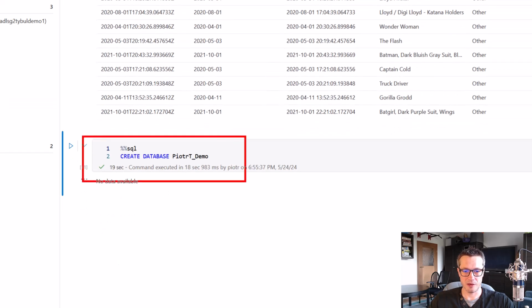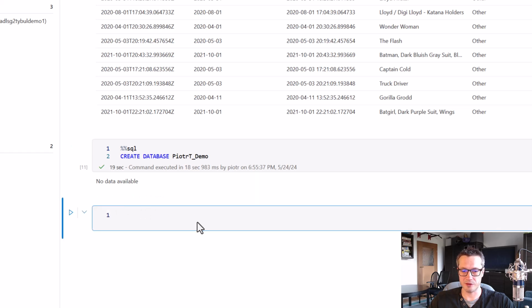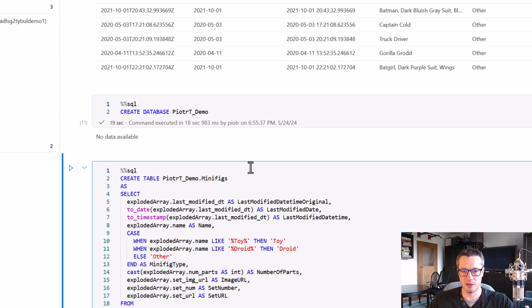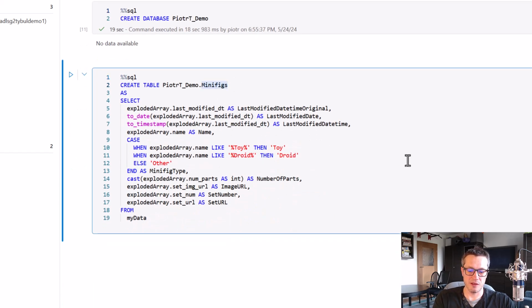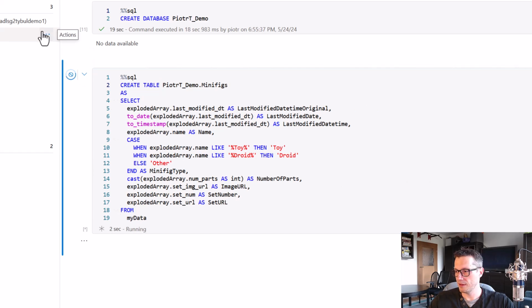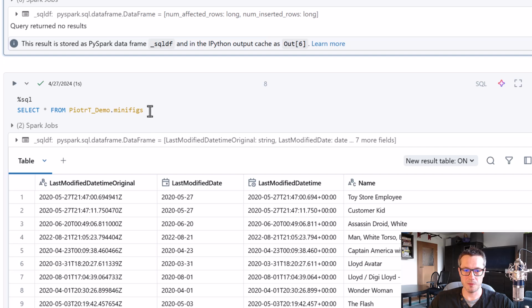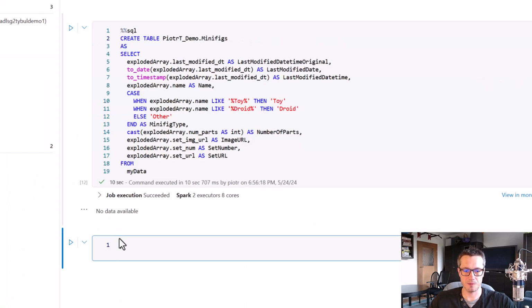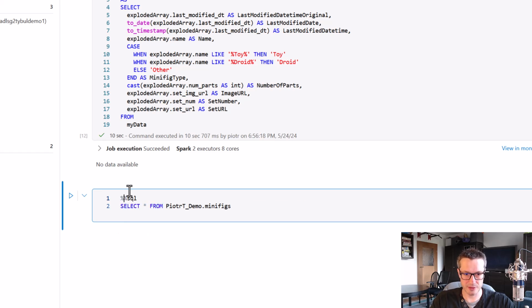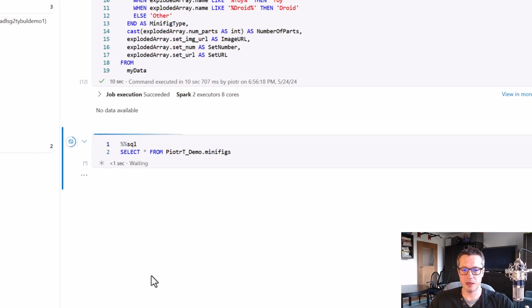So the database has been created. So let's add another cell of SQL language. Let's create a table called minifix_synapse, or actually, because we don't have any tables yet in Synapse, it can be without this synapse suffix. And let's run it. And in a second, we'll see if this table was created and if it contains any data. So let's wait a second for Synapse to finish, and it succeeded. So the next thing to do would be to try to read data from this table. Again, let's add %, and let's run select star from my table.